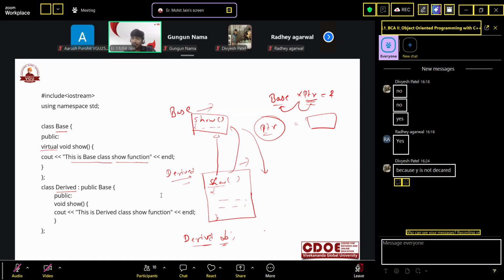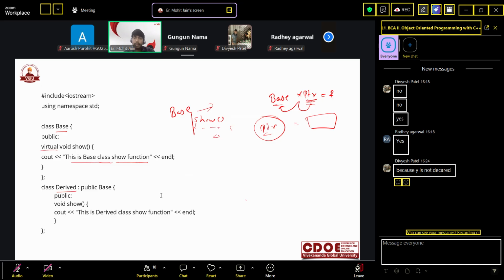It can have the address if we are using multi-level inheritance. Suppose we have a class A and a class B. B class is inheriting the property of A class, and the C class is inheriting the property of B class.